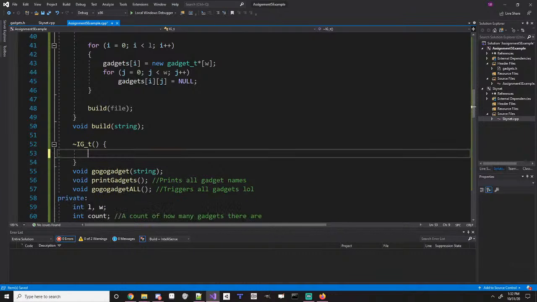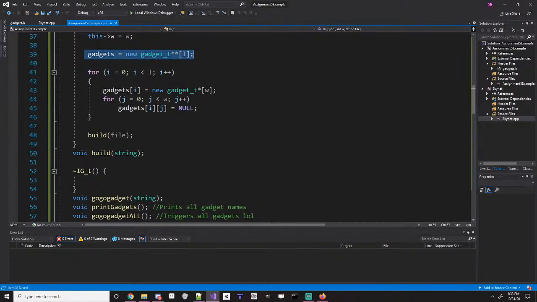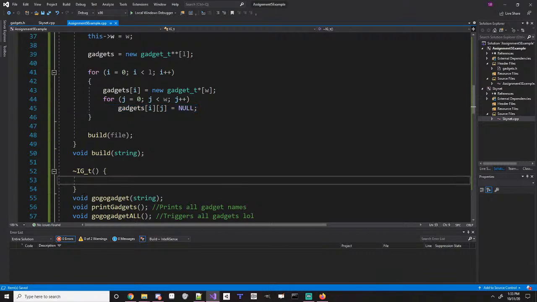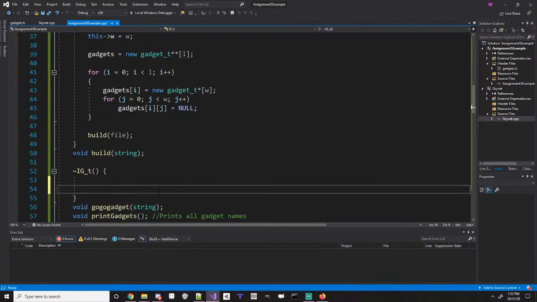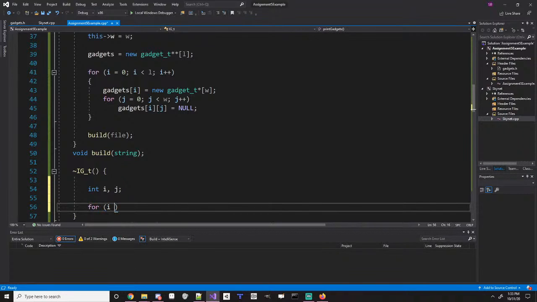So we need to deallocate. We'll need to do it in the opposite order that we did here. So whereas we allocated the rows, then the columns, and then the elements in the array itself, we will need to delete the elements in the array, then delete the rows, then delete the columns. So first things first, we'll say for int I, j, I need two for loops to go through it.